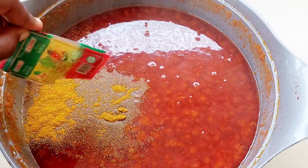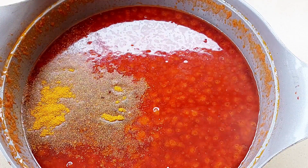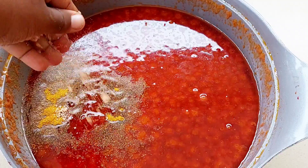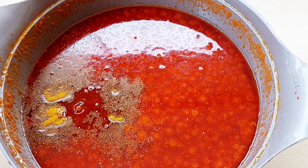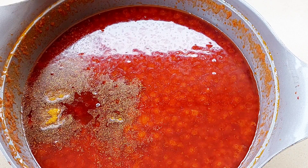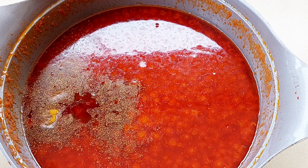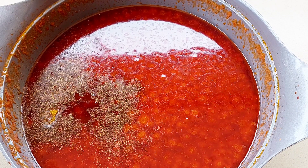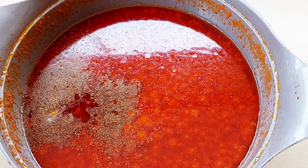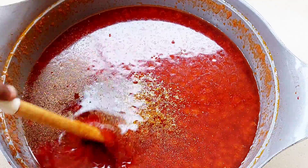Alright, so I'm putting in some curry powder — about two to three tablespoons. I am adding one more seasoning tablet; you don't have to, but I like to add it. And I am also going to go in with some dried rosemary. What I do with rosemary, because I don't like seeing it in the stew, is I usually blend it up when I buy it dry so that it is slightly smoother than how I originally bought it.